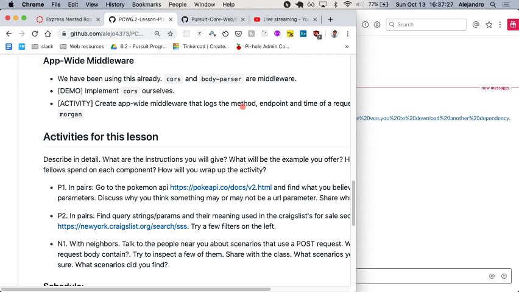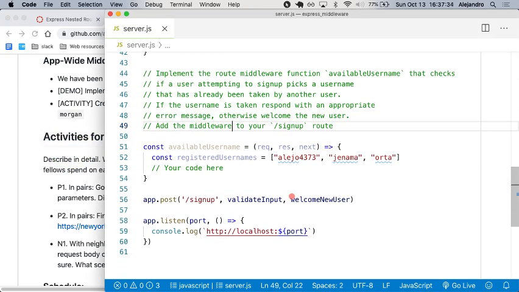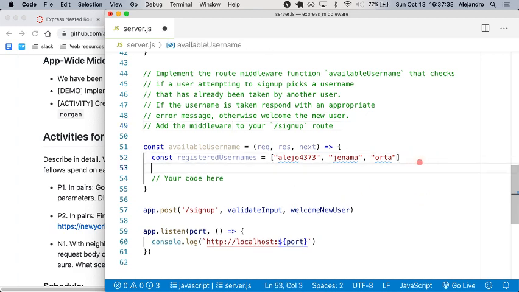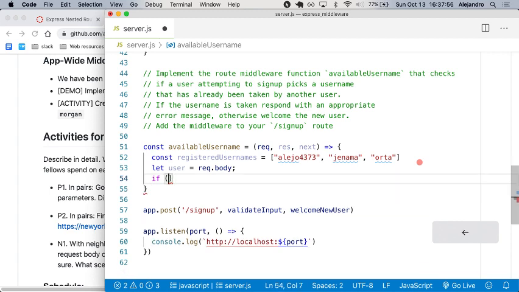Well, for the user, I used let new user equals request.body. And then under the if statement, it says it's not a new user. Okay, wait. I'm sorry, I'm looking at the wrong thing.